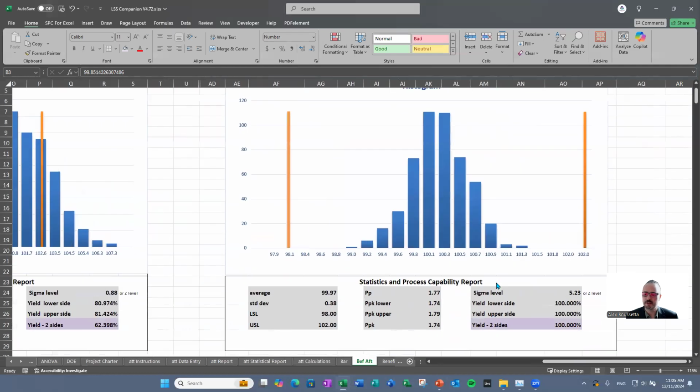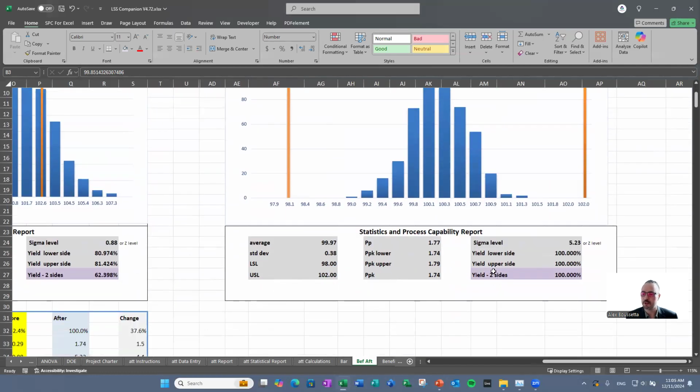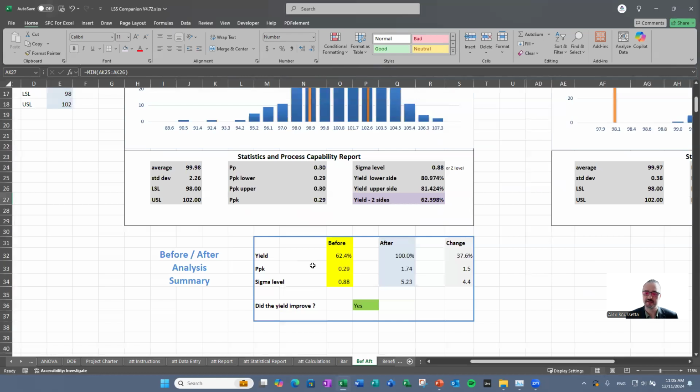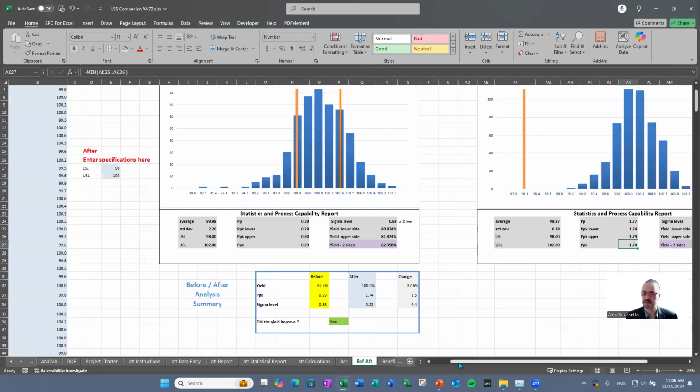So the companion gives you the actual performance in terms of the PPK, in terms of the entire data set in this comparison tool. I see here that my yield is much better, right? It's a sigma level of 5.23, or if you prefer, PPK of 1.74. So if I added some decimals, probably it would not be 100, but 99.9999 something. And below we see the comparison. So the yield before and after, or the PPK or sigma levels if you prefer, and did we improve or not? So it gives me a very, very clear picture in terms of assessing what happened and what kind of improvement was generated.